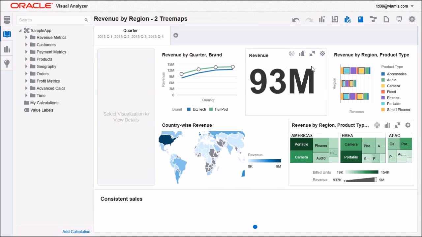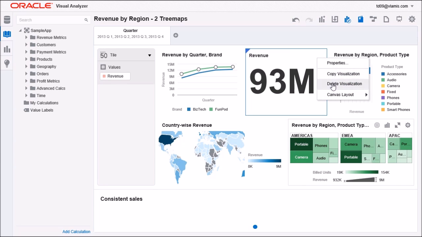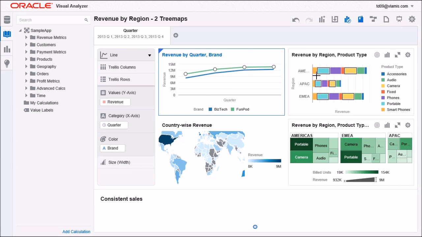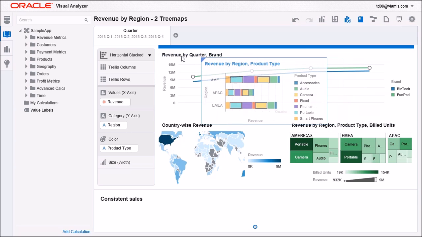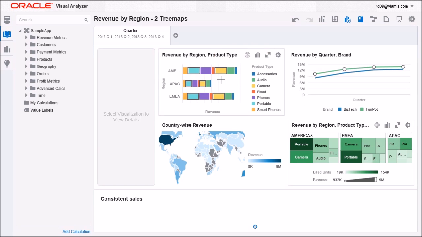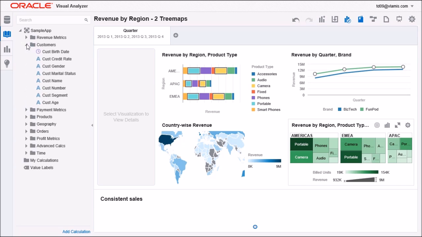As well, all this is fully editable. I can go in and remove any of these visualizations. Maybe I don't like having this performance tile in here anymore. It seemed like a good thing at the time, so I can remove that. Since I'm going to focus in on this horizontal bar chart, let's put that on the leftmost side so that people see that in the upper left-hand corner. And maybe I want to go in a different area and focus, instead of looking at this by product type, I can focus this in instead by segment.